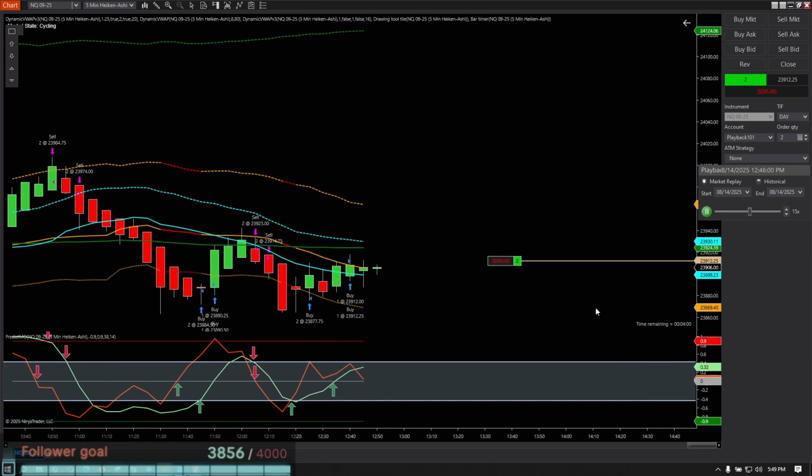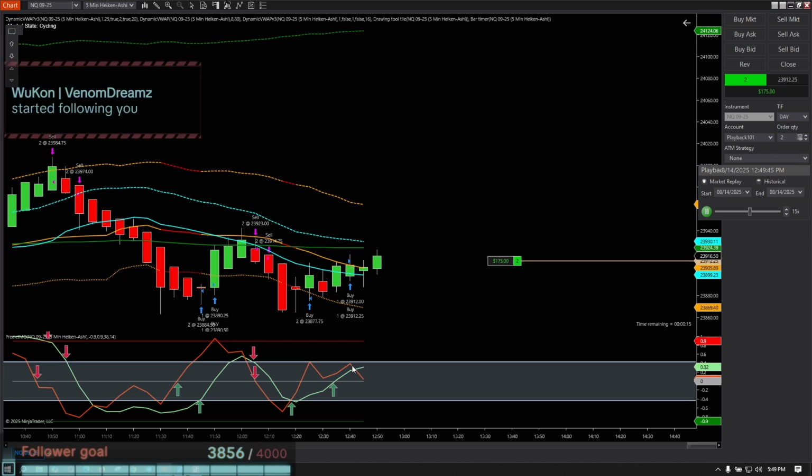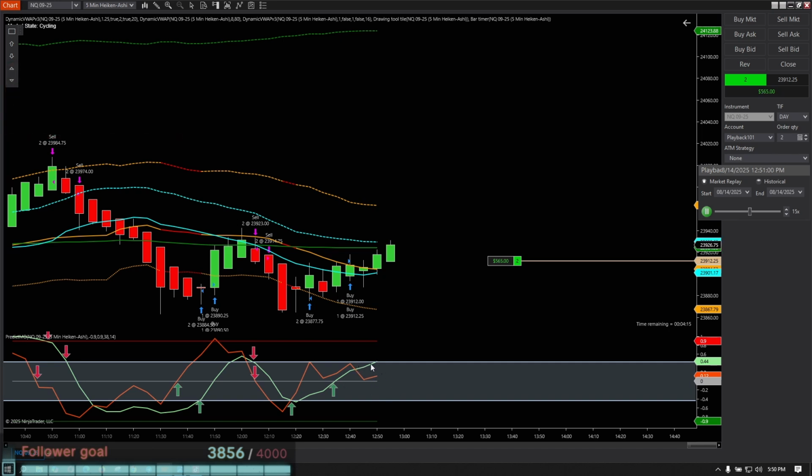Right here, what you're looking at on the screen, guys, is where most traders are going to panic and get out of the trade. They're going to go, oh my God, you just had a crossing right there. This thing's going to dud out on me, it's inside the 15 bar VWAP and all these things. And you just got to let the trade play out. Wait until the orange line crosses below 0. And this is not a 0 crossing right there. So, let it play out, guys. Just give it time to run.